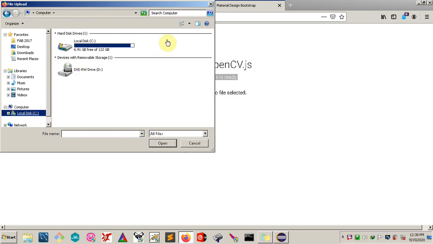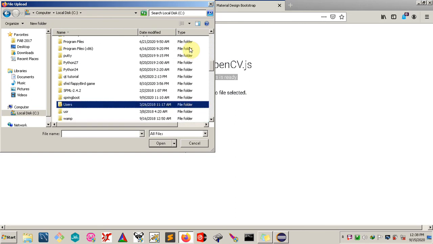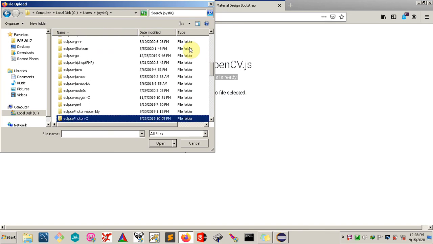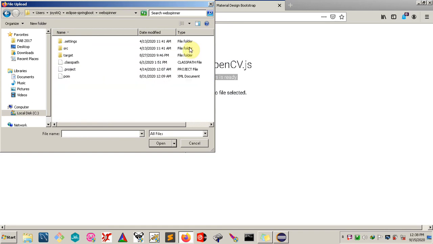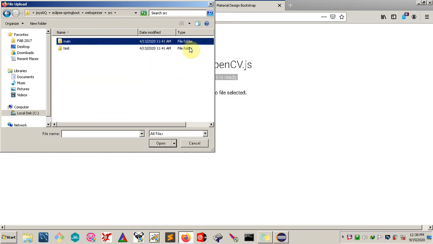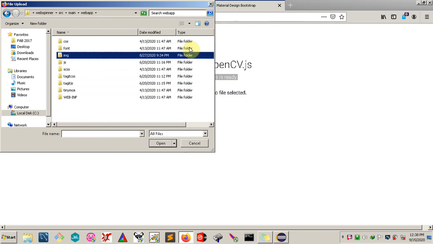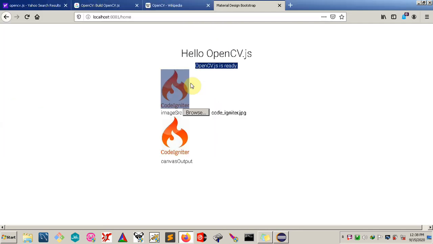Let me just grab this. Once you see these two images, you know that your OpenCV is working fine.